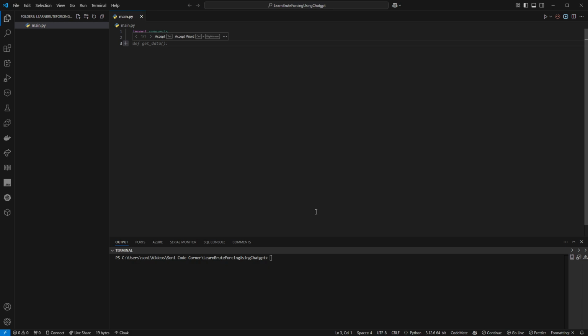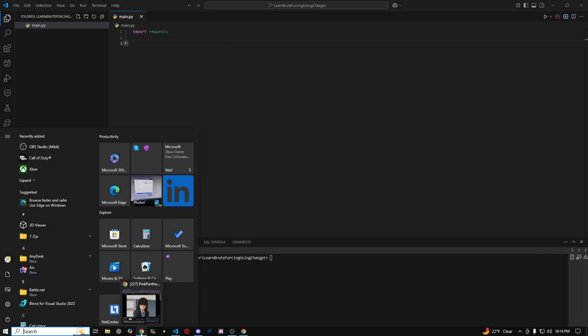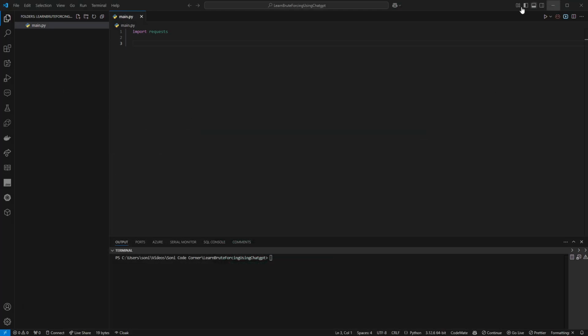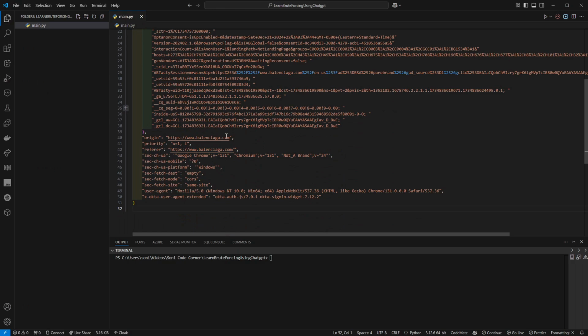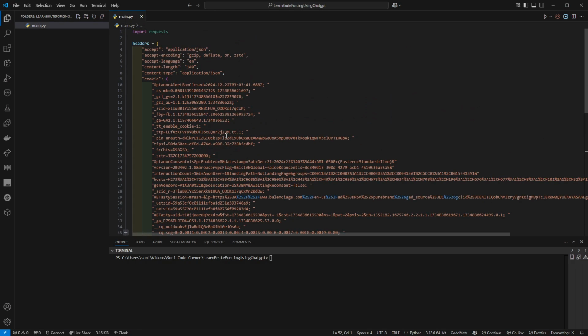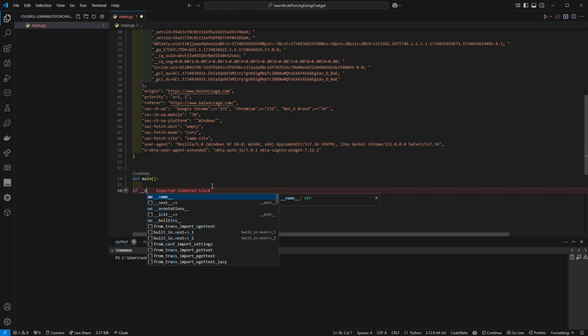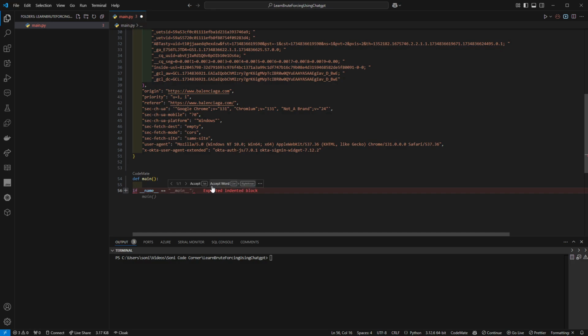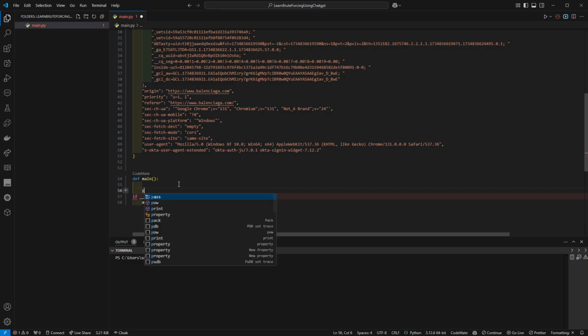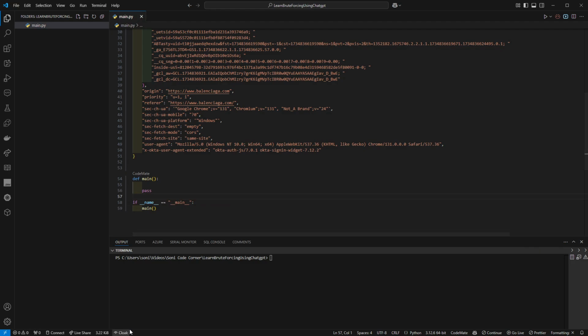Okay, so let's get those headers that we got from our ChatGPT output. You can see it's all formatted correctly. For this one, we're going to simply remove this part. Basically, this is just telling the encoding part, so we don't want to get some random encoding back. If __name__ equals main, then we'll call main over here, and we'll just give it a pass for right now since we're not doing anything.